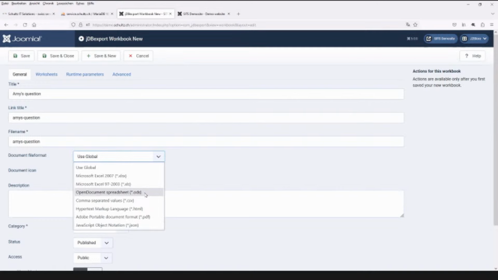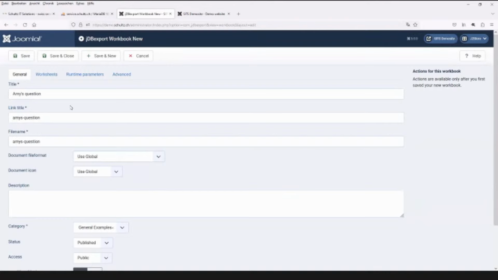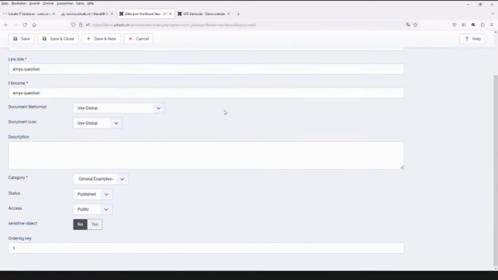LibreOffice is that, yeah. CSV, HTML, PDF, or JSON. That's the formats we support. But we use Excel because Excel is the most advanced format.